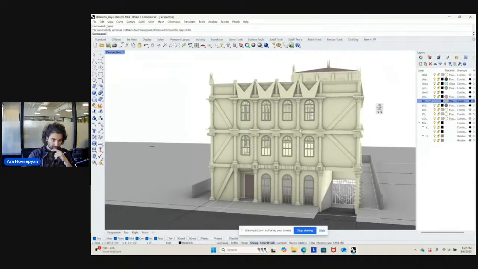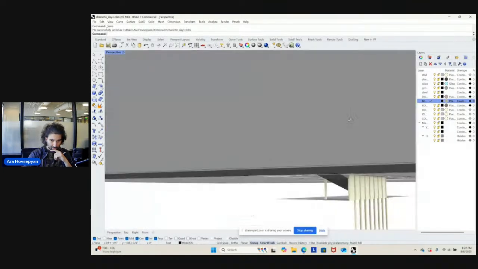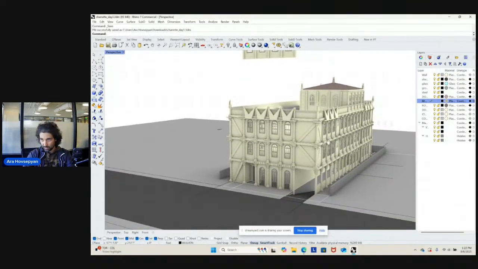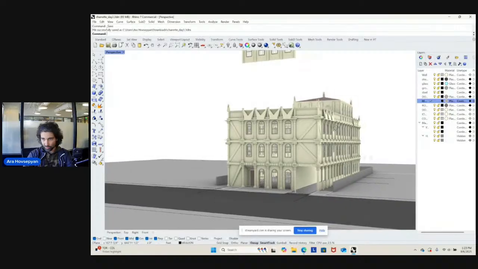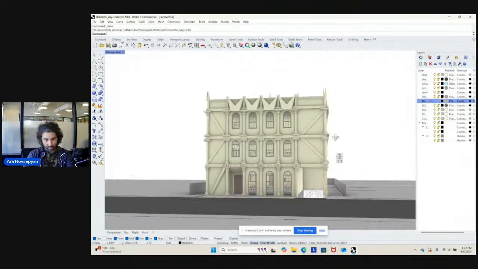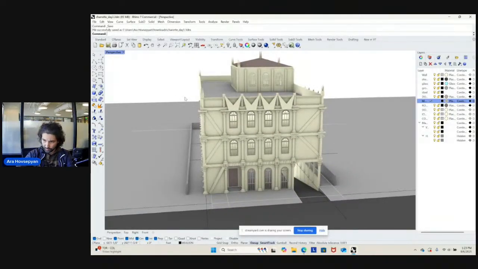I was going a little too crazy with the ornament. But you know, it's an experiment. It's trial and error. Really, how this works for me is trial and error. I try something, see how it works, and then edit. Try something else.